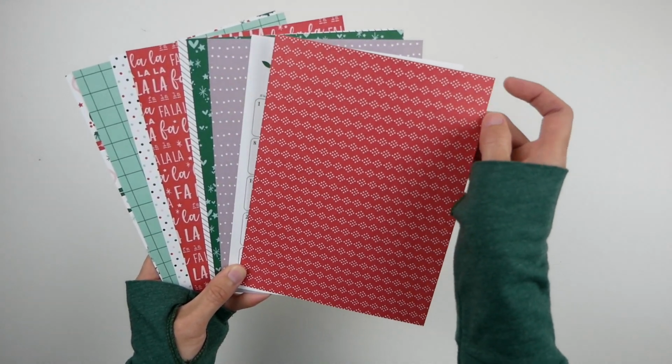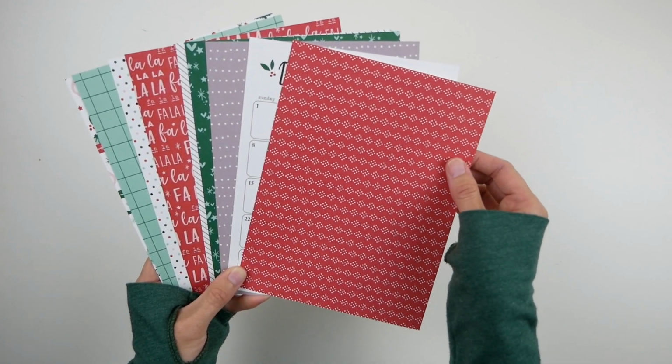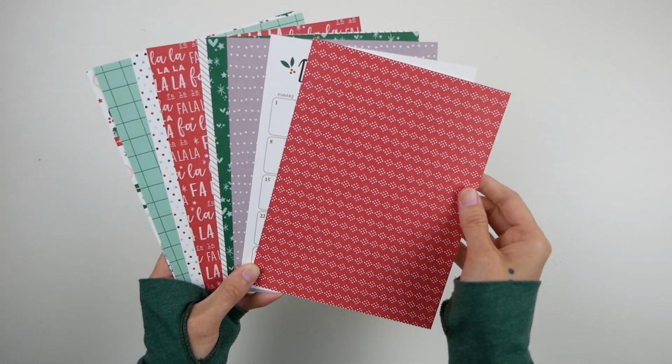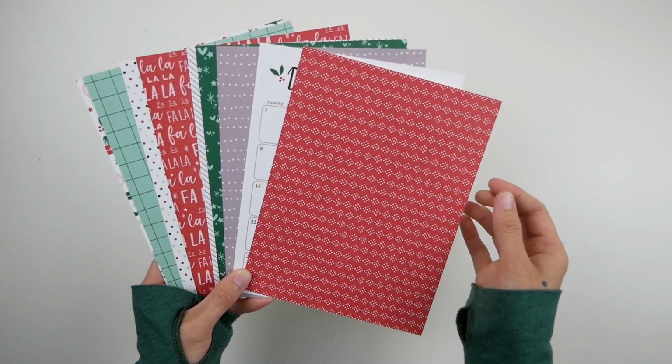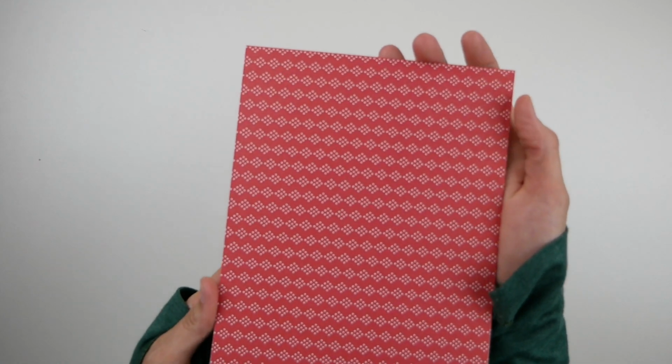So these are a great weight. They're not quite as thick as the journaling tags are, but they are definitely not flimsy or thin. So let's show you what we've got here in terms of patterns.